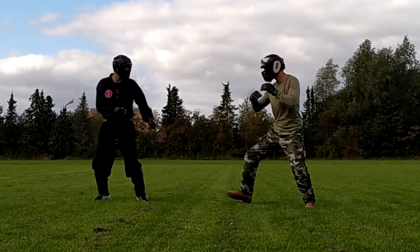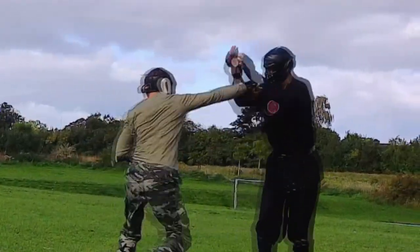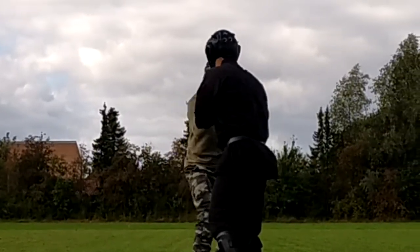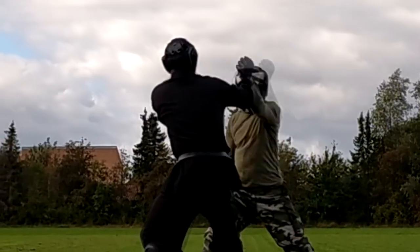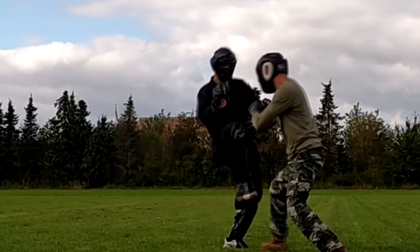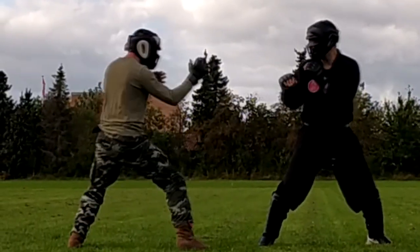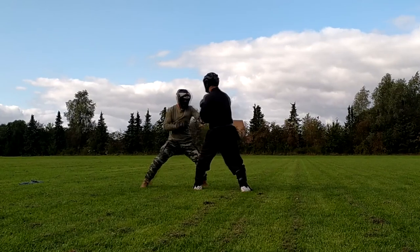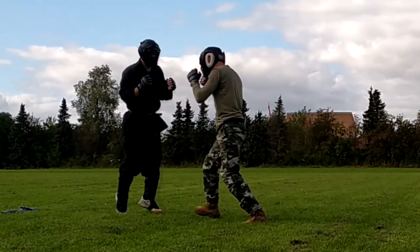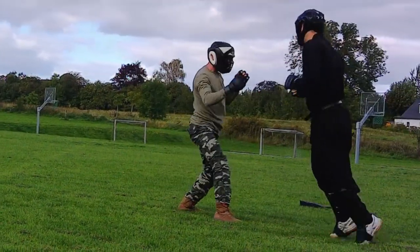Earthbending fighting style is really powerful. You can see strong stances and rooting to the ground. All moves are big and powerful, and I would say that this is a long reach fighting style. Fighting in this style, I felt the most comfortable in this round, and it's probably because of my judo and kata background. It's really important to be stable on your feet and be used to the ground. In my personal opinion I did the best in this round, so probably if I would live in the Avatar world then I would be an Earthbender.